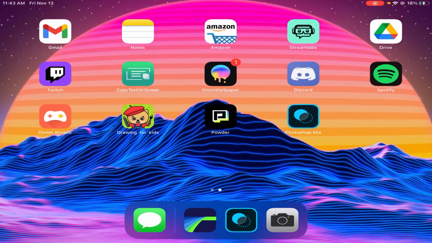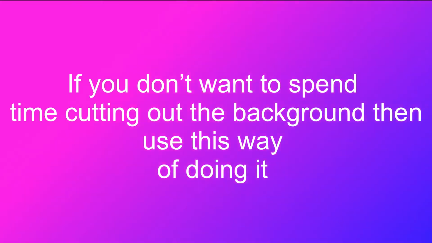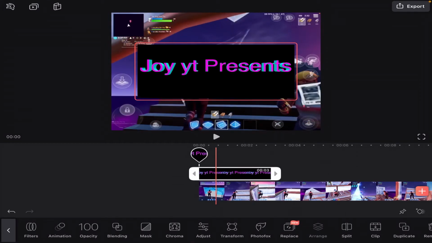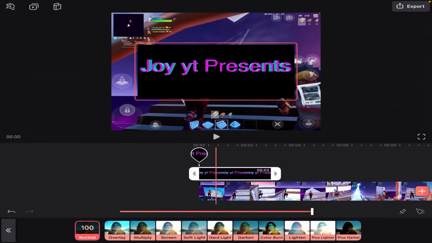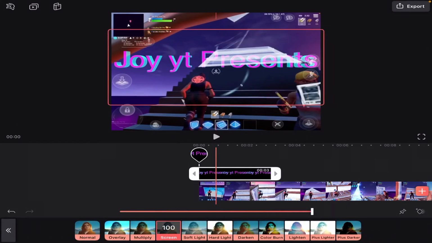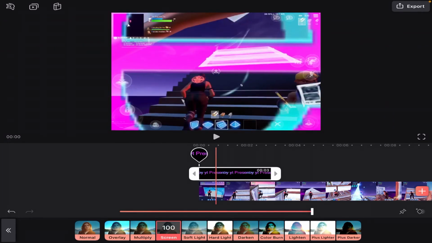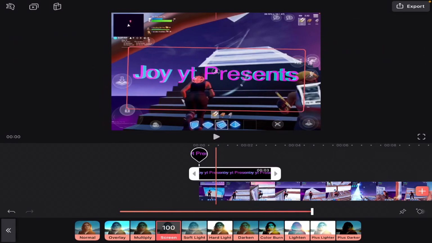So yeah, and here's an example on how to do it on a different app. Don't waste your time cropping out the back. Just get your project or whatever, and then click on mixer, and then get it, and then as you can see, it does that. But you can click on mask, or actually no, it's blending, and then click on screen. But then as you can see, it's kind of bland a little. Can't really see that, I don't know. It's kind of lighter, I don't know.